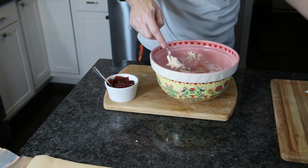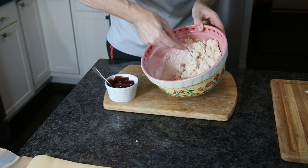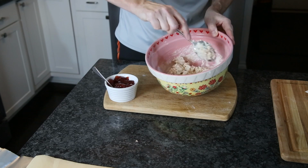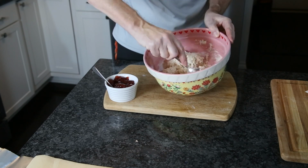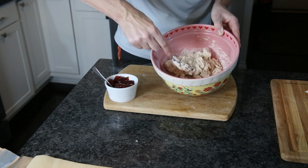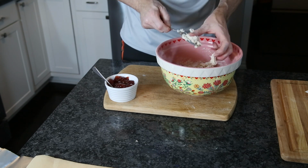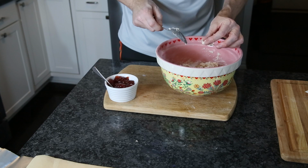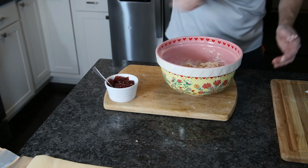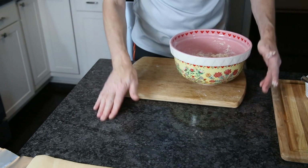So that's all my 150 mil of milk gone in. I think I might need to add a little bit more. Still some, let's see, I don't feel too bad actually. What we're going to do, we're going to mix this and we're going to roll it out on our work surface.